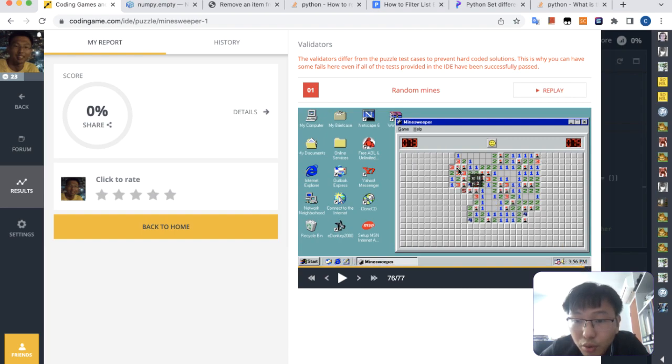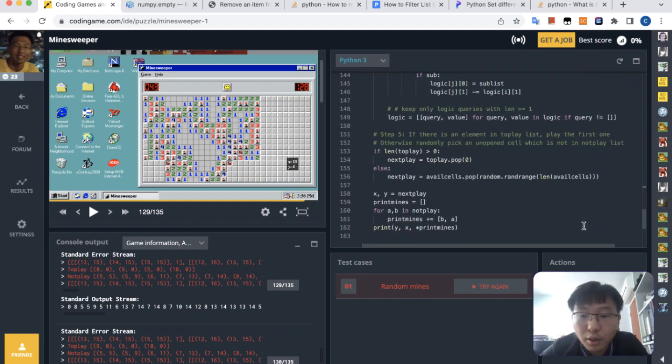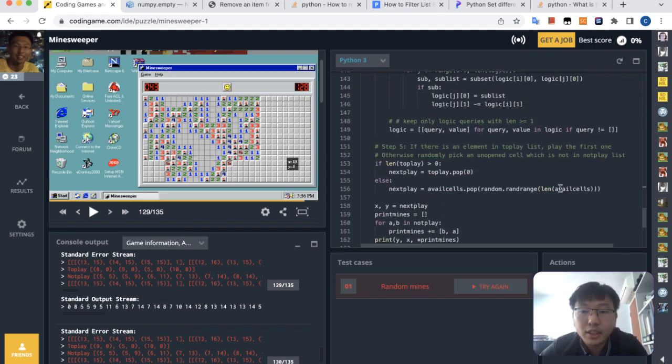Like over here, 333. Now we wouldn't know for sure which one it is. Maybe we could have a way to play smarter here. Like instead of using random, we basically pick one whereby there is a lower chance to have a mine, I guess.